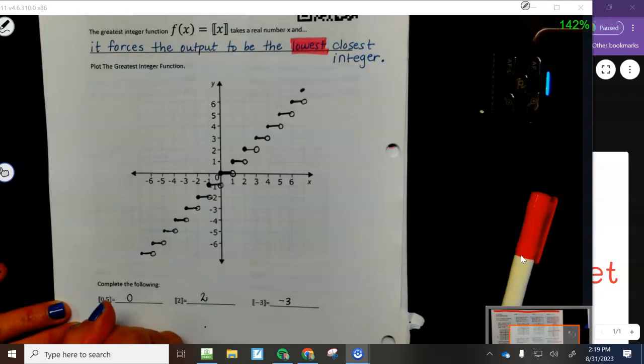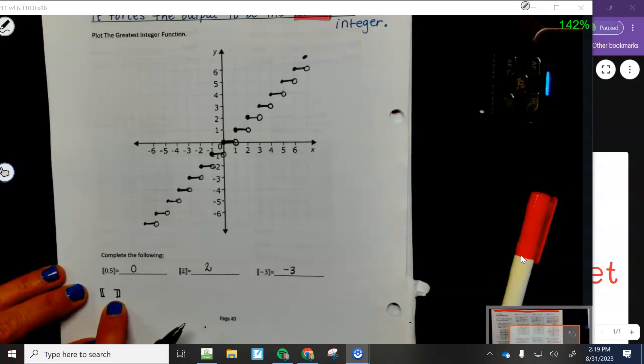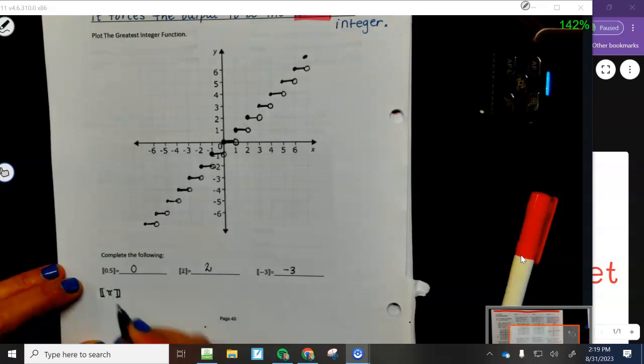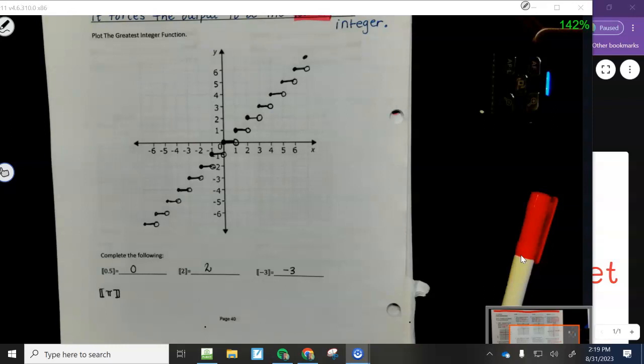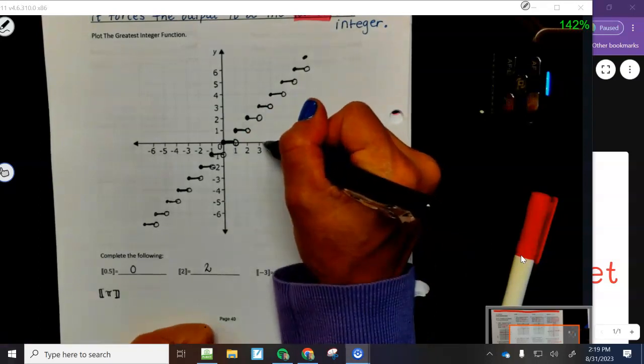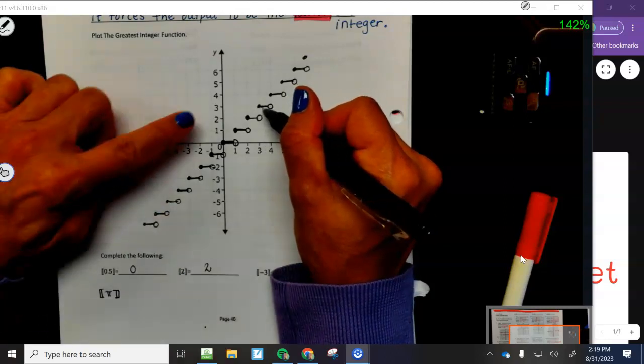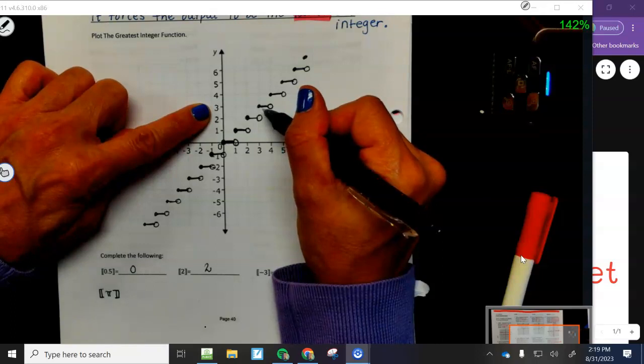Watch this. Please write this down. So we're going to write an input. And the way I kind of draw this notation is I draw extra long brackets, and then I just put some parallel lines next to them. Let's look at pi. What does pi approximate to? Everybody knows it. What is it? 3 point what? 1/4. Yes, positive. So let's kind of estimate where 3.14 is. Let's say it's like right here. If I try to go up and touch the function, oh, here's the function. What's the output? 3.